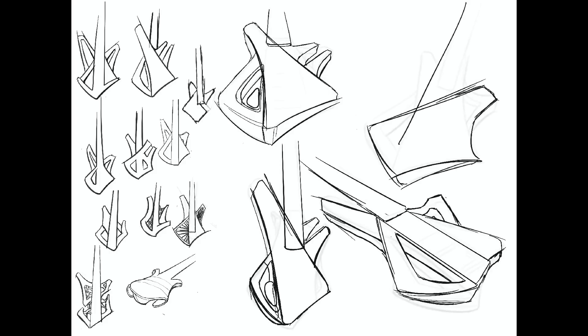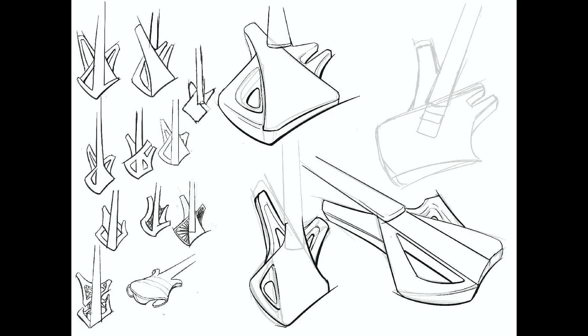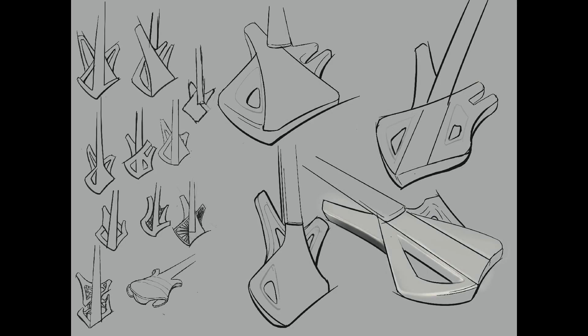I've taken some of my favorite sketches — the ones most in line with the use case — and expanded on them. In my opinion, these are borderline in quality; I probably still wouldn't show this level of sketch to a client. On the first page, I really like a lot of the proportions, but they don't feel very comfortable, balanced, or seamless yet. The shapes are very abruptly broken into two different pieces, and if you're trying to communicate comfort and balance, that doesn't communicate that.